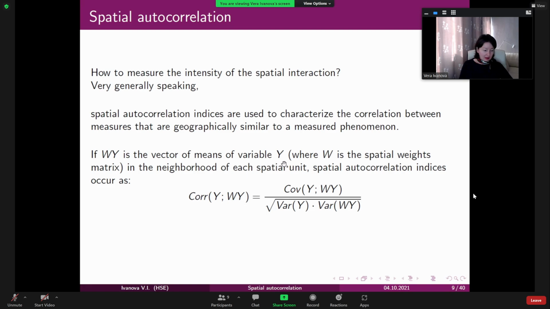So we assign different weights for our neighbors, and then construct a linear combination of weights and values of the variable. And then we measure spatial autocorrelation.